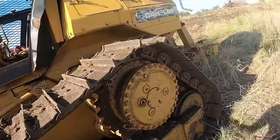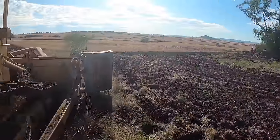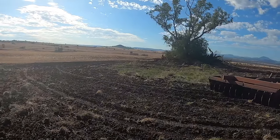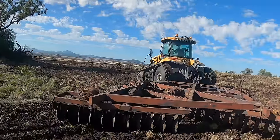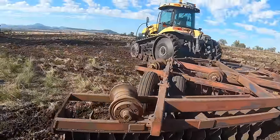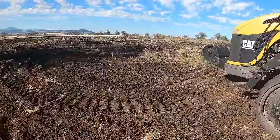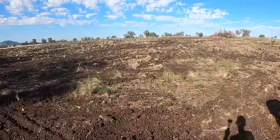Well, that part's done with the Tiny Tot. I feel quite small in there because Uncle Brad and Dad are over there on both the D11s, pushing up contours and filling in gullies and all that. So I'm going to go behind some of the contours and offset them on this. But first I'm going to go over this probably two or three more times to bring up all the sticks and rocks, and then I get to stick pick.